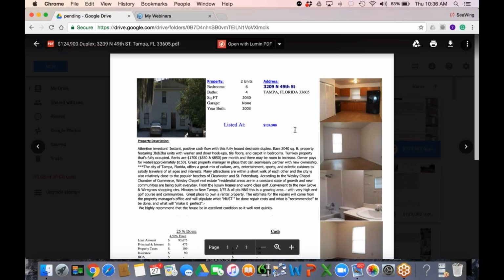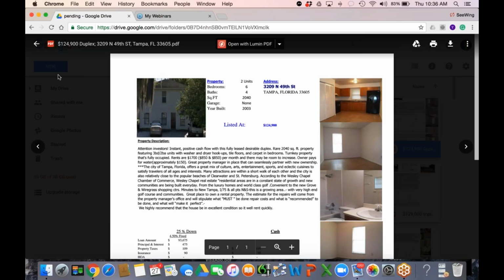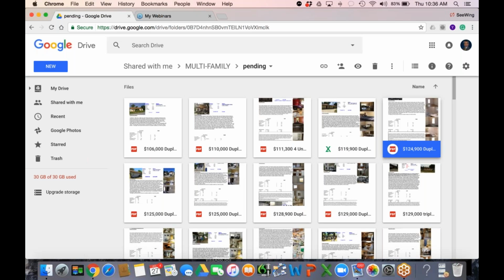Okay, so just an example of your potential cash on cash return, which in this case, as you can see, is more than 30%. Is probably almost 40% cash on cash return. And the cap rate is probably 12, 13%. Right? You know what I'm talking about when I give you these numbers, because I provided you with a video of how to calculate cap rate, cash on cash return, and total ROI. Right? If you forget, you may want to retrieve some of your old emails and try to find the video so you can understand how to calculate the all-important cash flow.